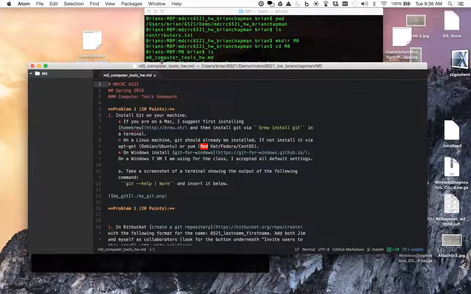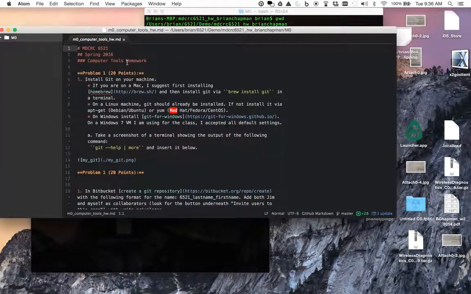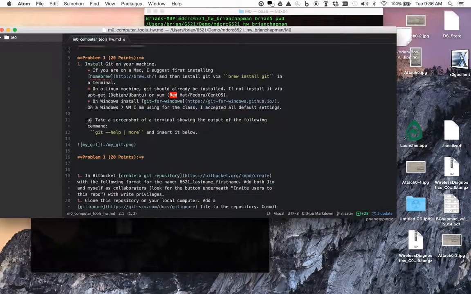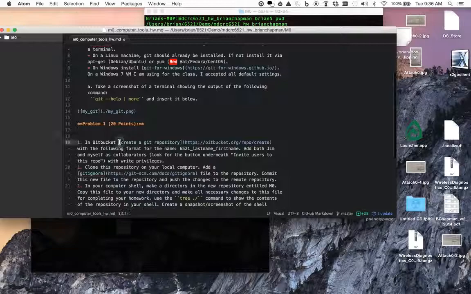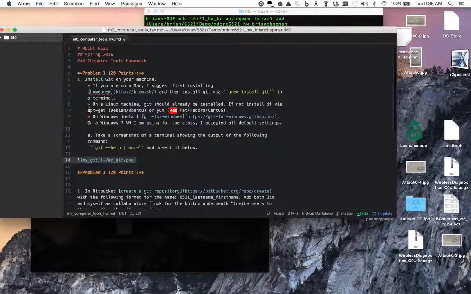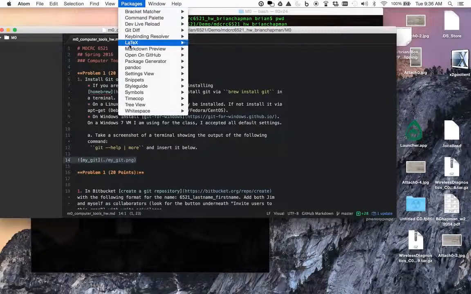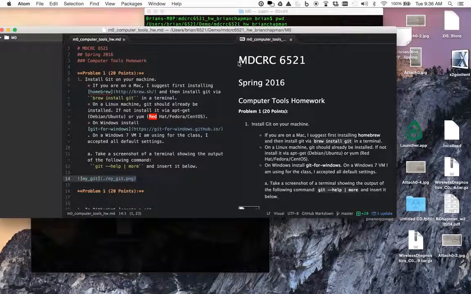So as I open that in here, I got 2 copies there. This is showing me how I mark up the image. A line starting with a pound symbol means a level 1 heading, 2 pound symbols means a level 2 heading, and so on. The double asterisks will translate into bold face font, and then I have some lists, and this creates links to files, and this syntax right here is for linking images. So I can come up here to packages, markdown preview, and I can toggle the preview.